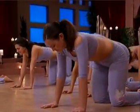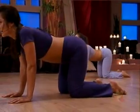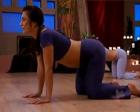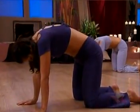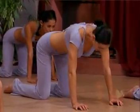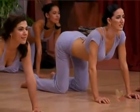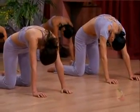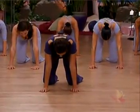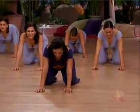And contract. And arch. And contract. And arch. Four more. And contract, and arch. And three more. And arch. And two more. And arch. And last one, contract. And arch. And pull it back into child's pose.